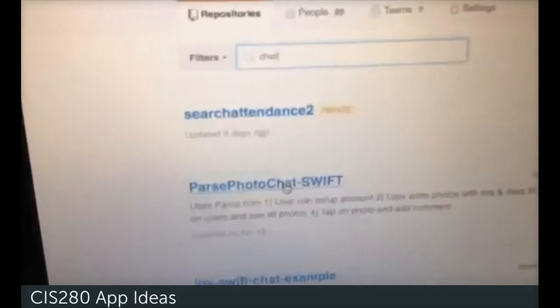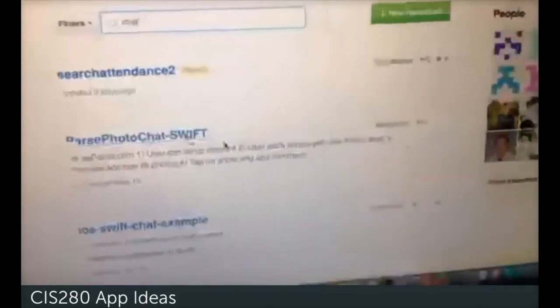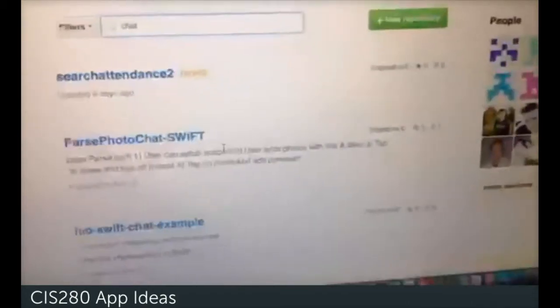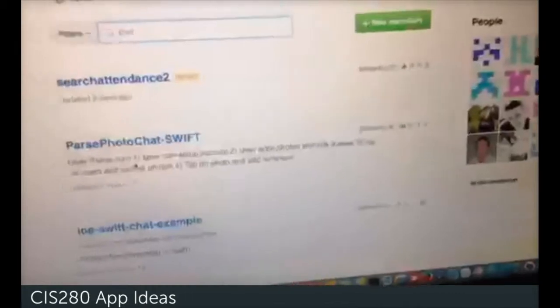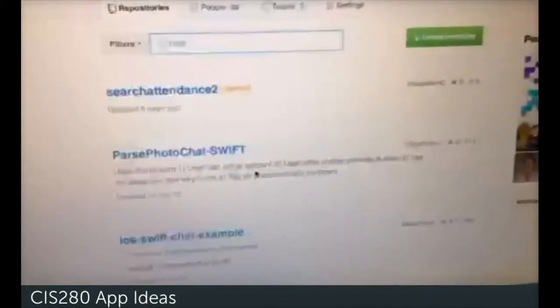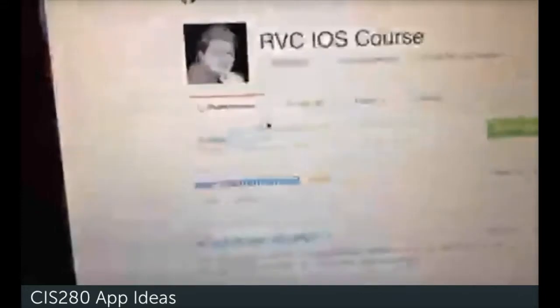And there's one actually in here called Parse Photo Chat Swift. It uses parse.com. The user sets up an account, adds photos and titles, taps on the user to see all photos, and taps on photo to add content. So that's on my github.com/iOS course, and then search for chat.